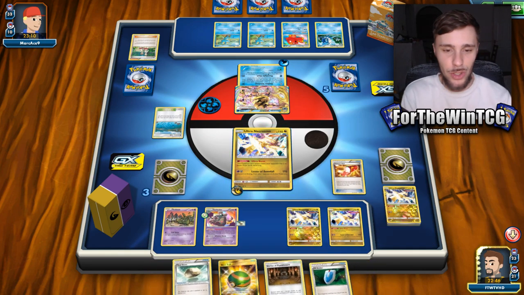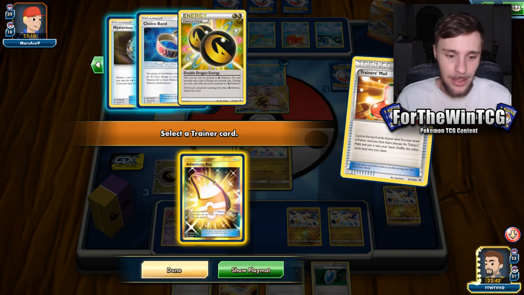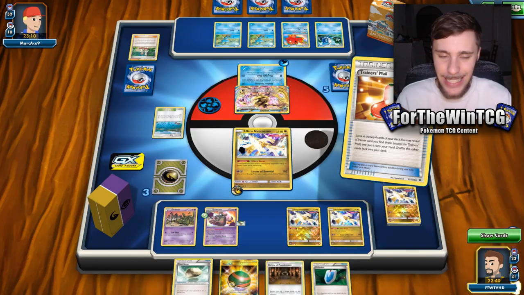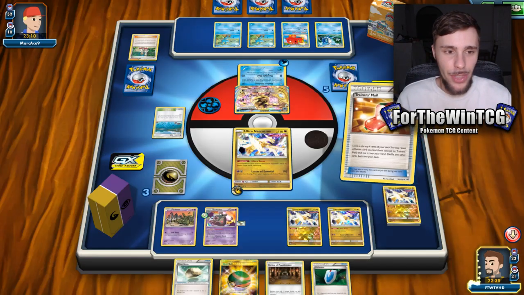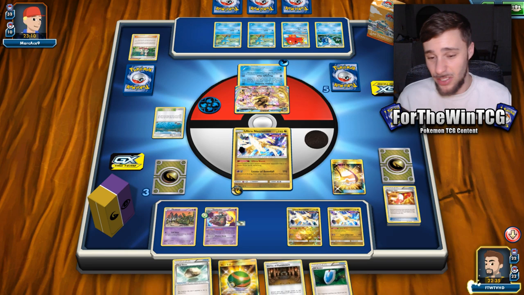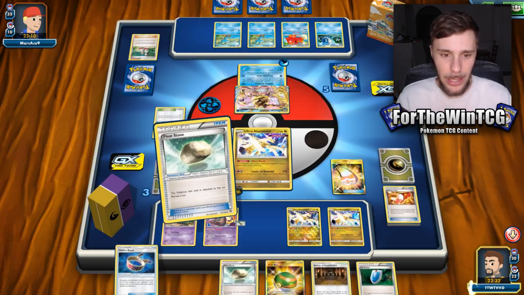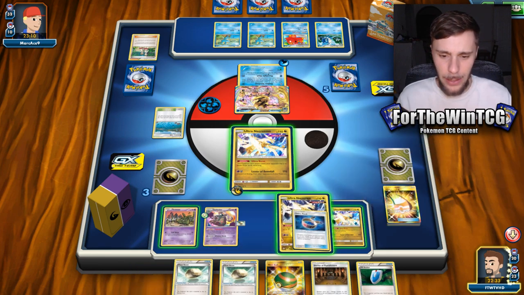Right, let's go. We're just making moves now. Jesus. Okay, let's get an Adventure Bag. We don't really need that right now. I guess it's a way to thin the deck, right? So let's do that just for thin. And we can actually Vs Seeker here for another Colres, which is cool. Let's just get stuff into play for now, I guess. We'll just get another Choice Band.